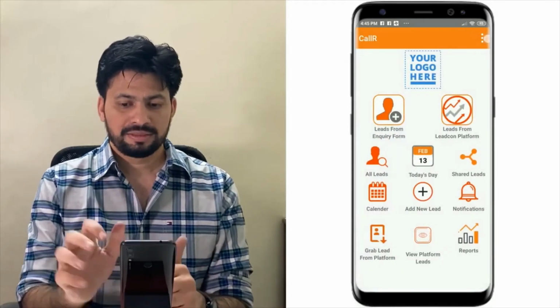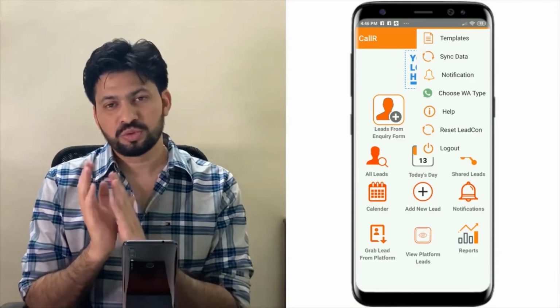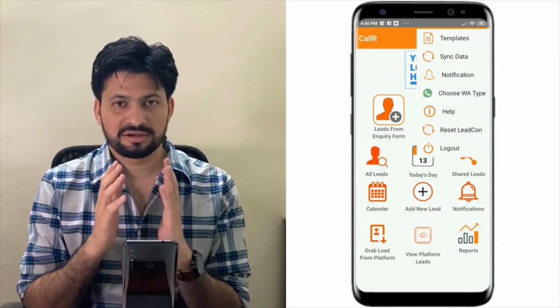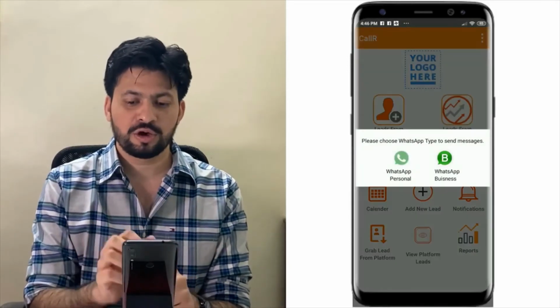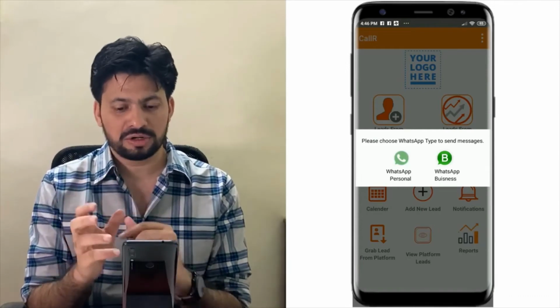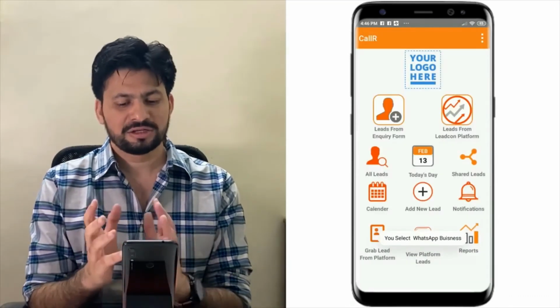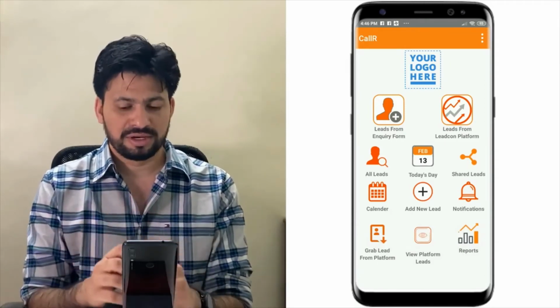Then on the main screen, as you can see, as we had chosen WhatsApp inside, we have also created a choice where you can choose a type of WhatsApp. If I click on that, the same window will pop up where you can choose either the personal WhatsApp or the business WhatsApp. I can choose business WhatsApp, so all the communication henceforth will be done under that.